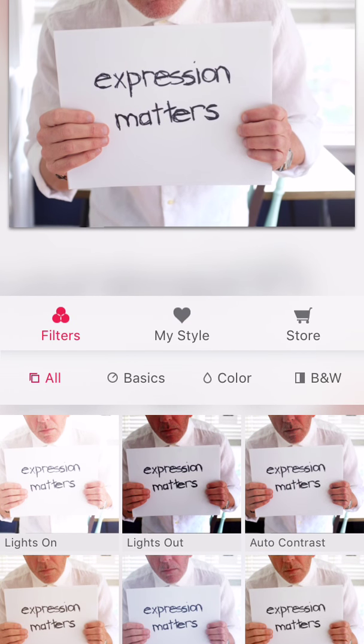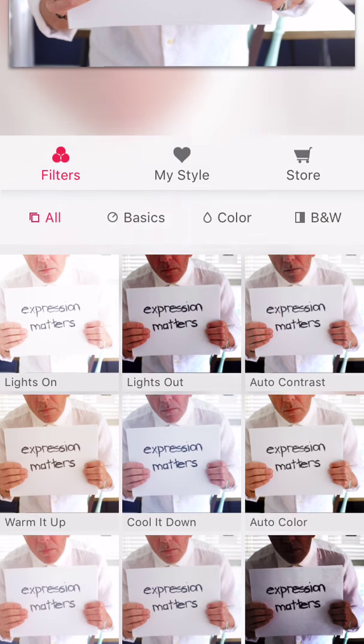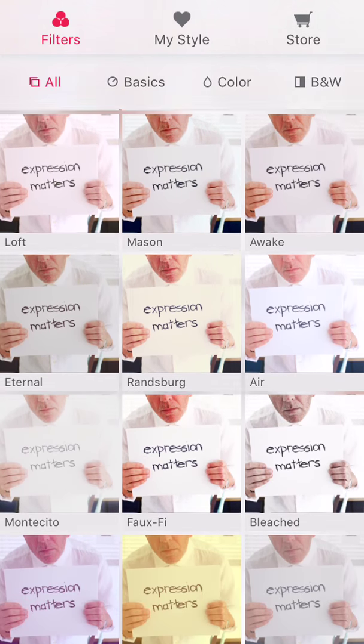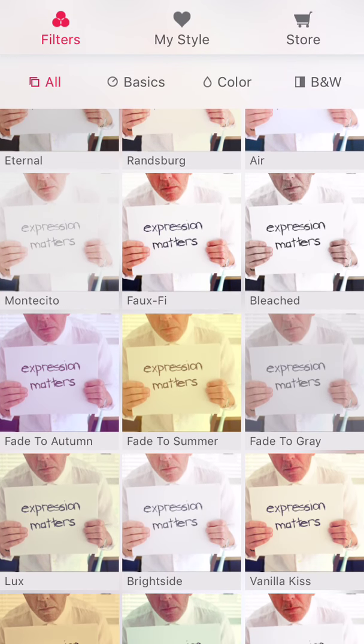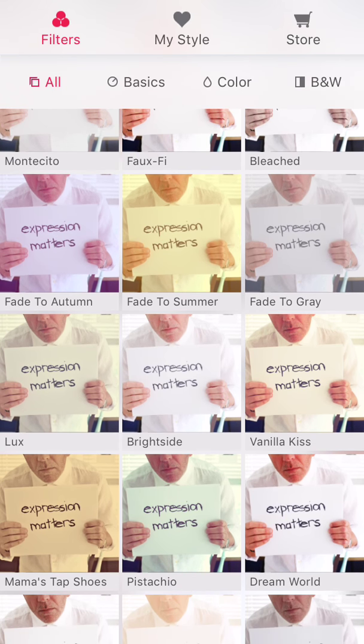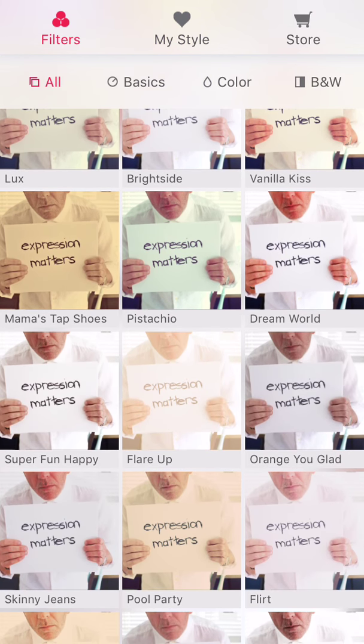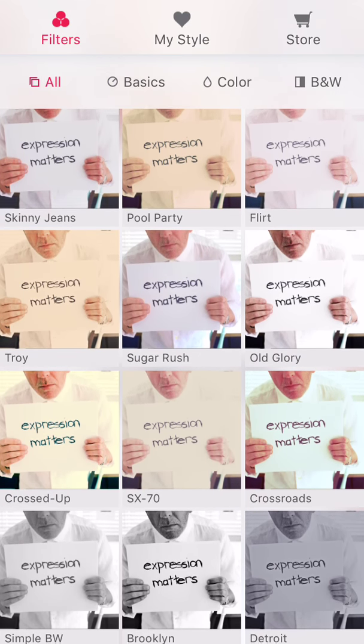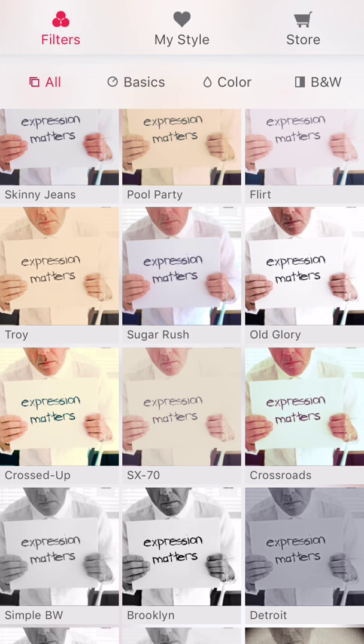And I've got it highlighted. I'll also want to mention right now the My Style section. I'll come back to that in a minute, but I just want to point it out since it's right there. There's a ton of filters with PicTapGo. And initially, it can seem overwhelming, but it is a feature in PicTapGo that I love. And the reason being is because so many apps, when a photo's edited in that app, the photo looks like that app. And PicTapGo really avoids that with giving you so many options to play with.